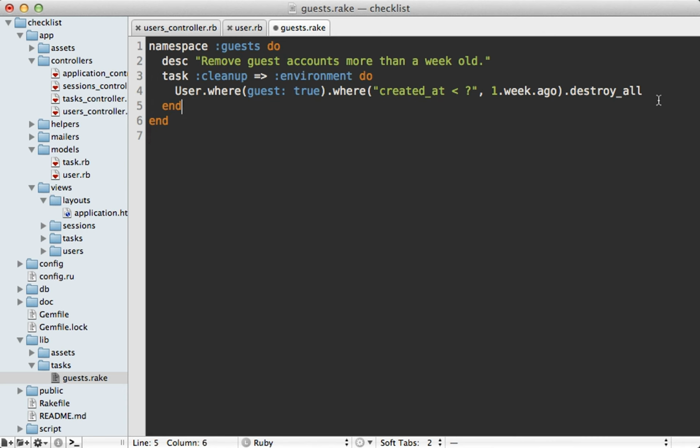So you'll probably want to notify the users somehow, display on the page that their guest account is going to be gone within a week, so that they can move over to a permanent account if they want to save it. By the way, you may want to set up this rake task as a daily cron job using the whenever gem as demonstrated in episode 164.